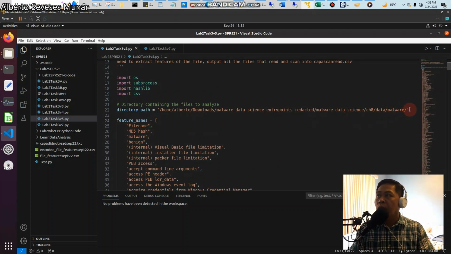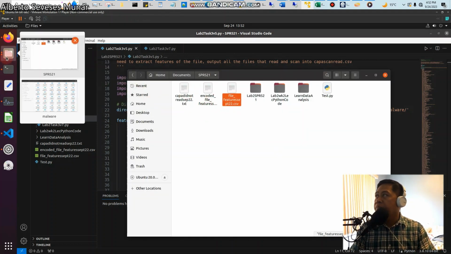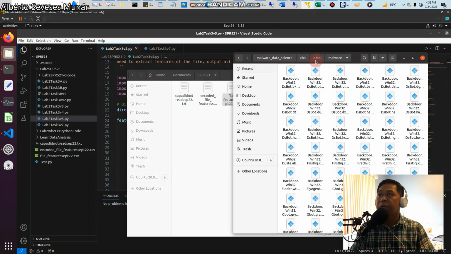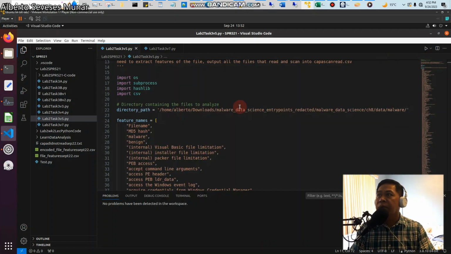And here is where I'm reading from, the malware data science knowledge, chapter 8. Sorry. Yeah, this is where it's pointing. It scans all the malware files in that directory.